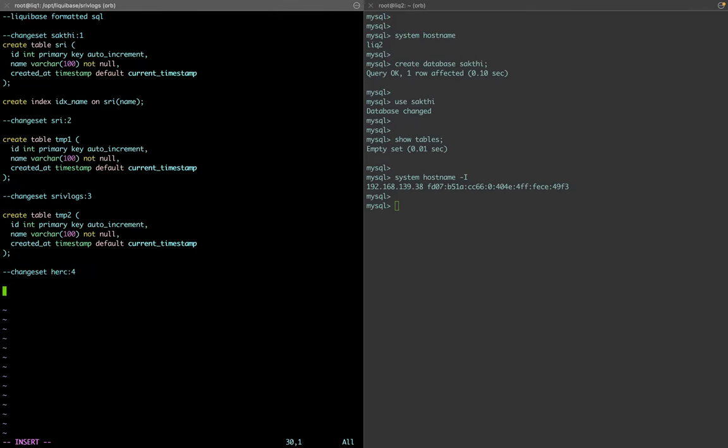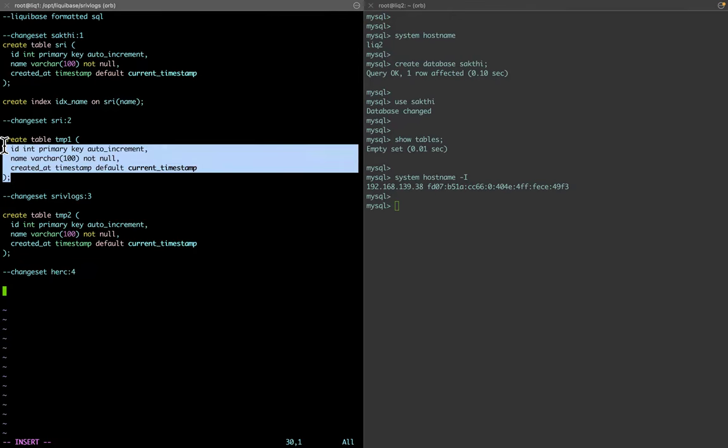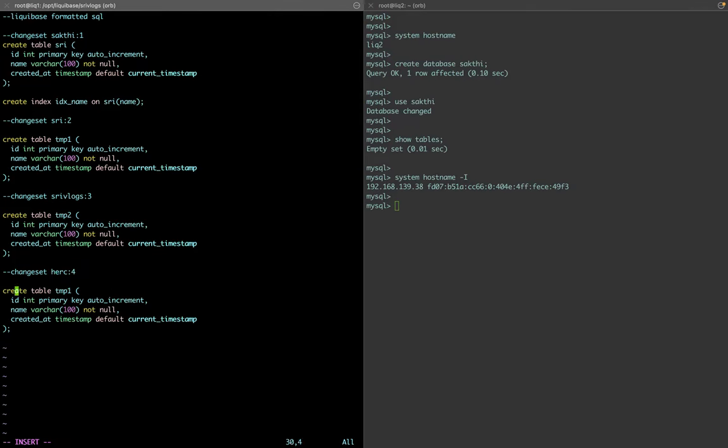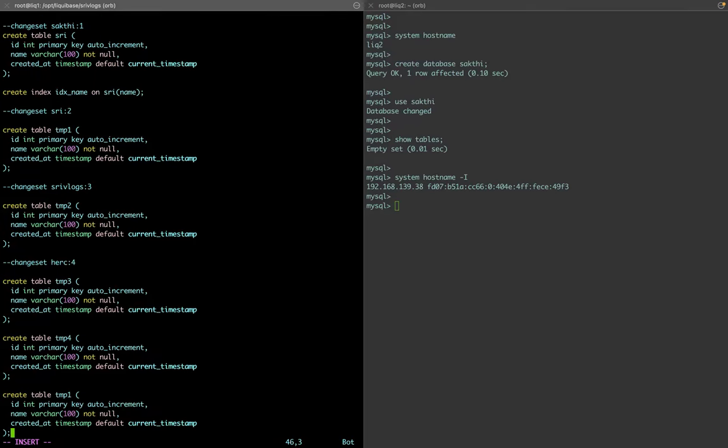Okay, fine. So let me add a few more tables. For example, temp1 and temp2 are already there. So now I'm going to create additionally a few tables. For example, I'm creating temp3 and then temp4. All this I am going to create on the LIQ2 server.